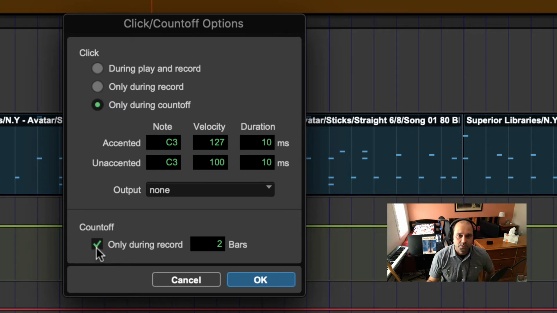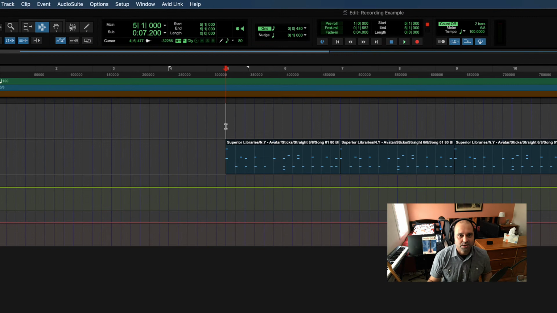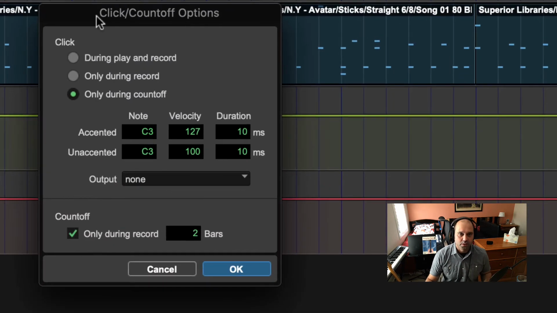And then you can also choose whether you want to hear a count off every time you play or only during record, and then choose the length of your count off. Typically you only want this during record. You don't want to hit play, and every time you hit play, you have to hear 6 beats before you hear the spot you wanted to play back. So I probably don't want count off doing that. So instead, only during record, and maybe I do only during record for the click too, or only during count off, and then I have my drums to help me stay on.